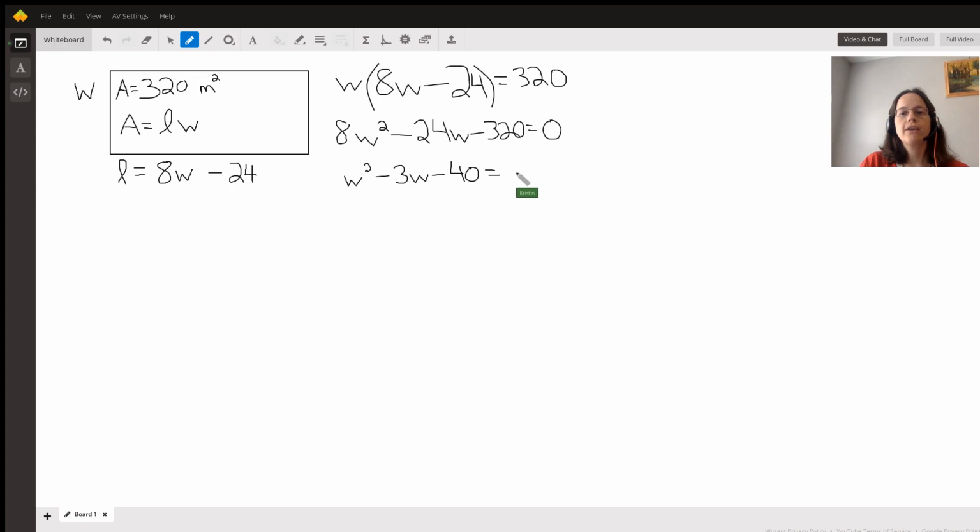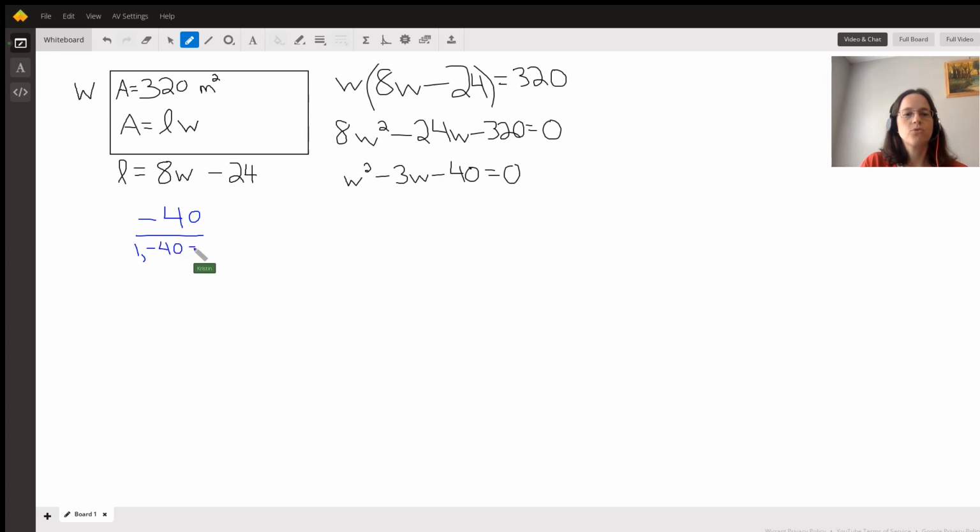Okay, now if this is factorable, then that'll be the easiest way to solve. In order to factor it, I need two numbers that are going to multiply up to negative 40, but when I add those two numbers, I want to get negative 3. All right, and so I'm just going to make a list. Since I know I want them to add up to a negative, I know that I'm going to need a positive, and the bigger number will need to be negative, right?